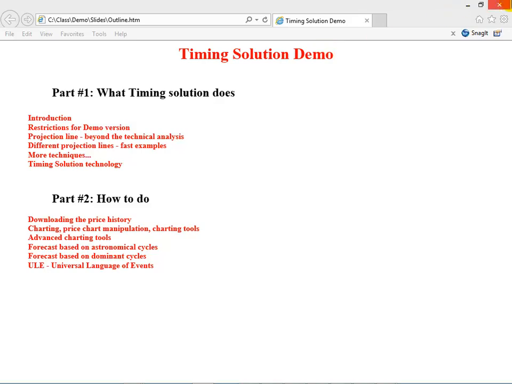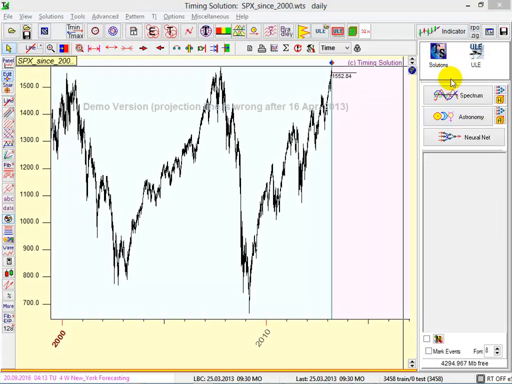Part number one, introduction. The first thing I would like to mention is the difference between Timing Solution software and software that traders use in their practice, like TradeStation, MetaStock, MetaTrader, and others. The main focus of Timing Solution is a projection line and verification of this projection line.